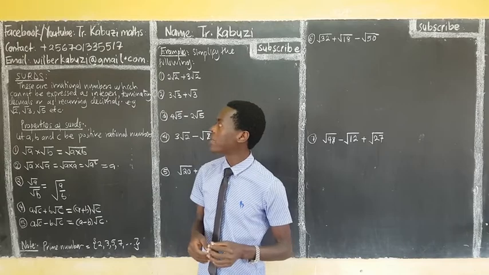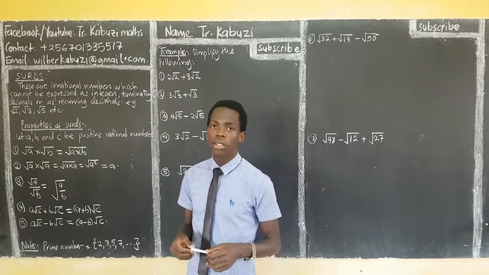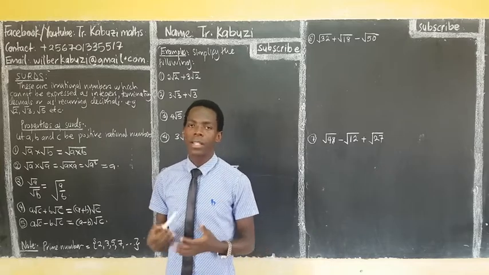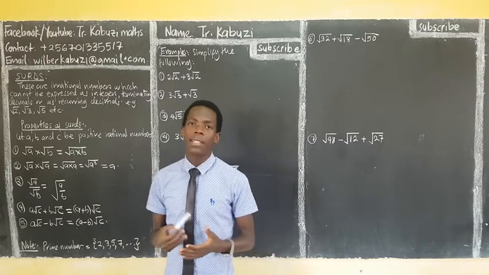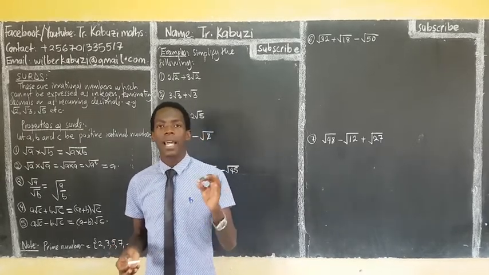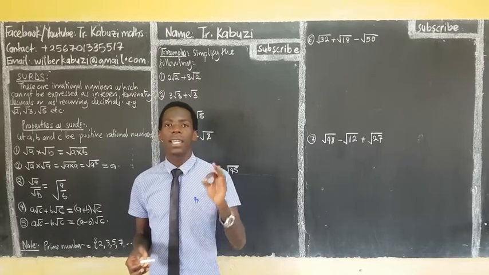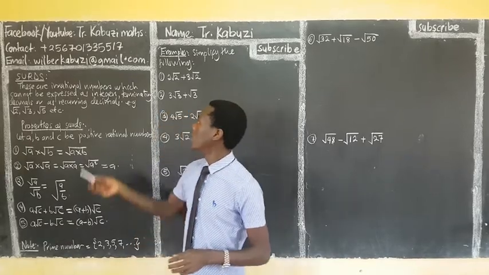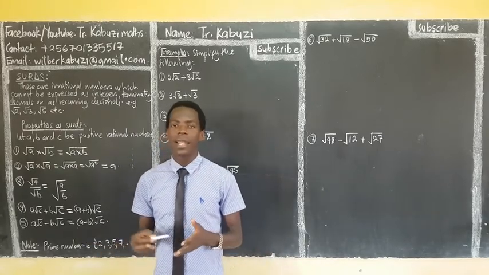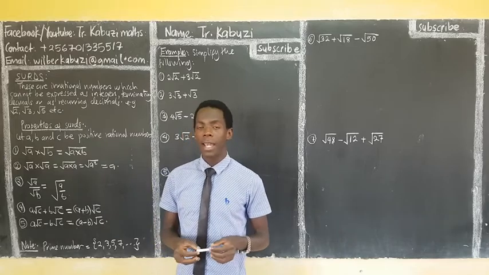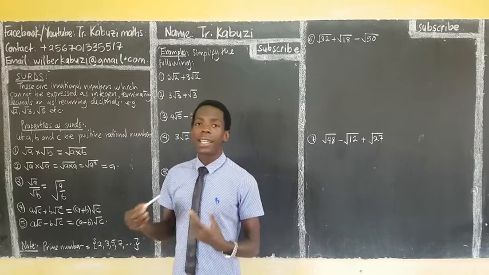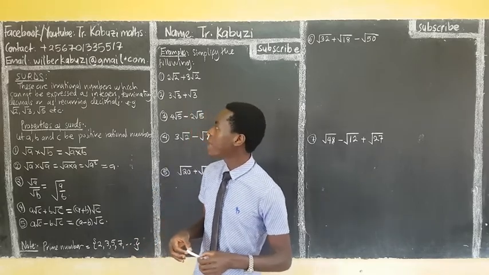These are irrational numbers which cannot be expressed as integers, terminating decimals, or recurring decimals. I think you know what a terminating decimal is. A terminating decimal is something like 0.25, which is a quarter, or 0.75. Those are terminating. It ends with specific decimal places. Or recurring decimals. These are the ones which we know are not ending, but at least there's something recurring, like a third, which is 0.3333. Those are recurring. So if you are not that, then we say you are a surd.